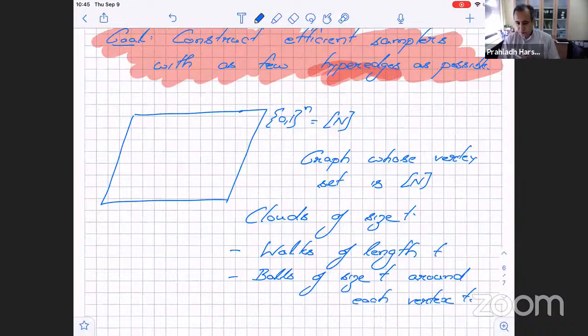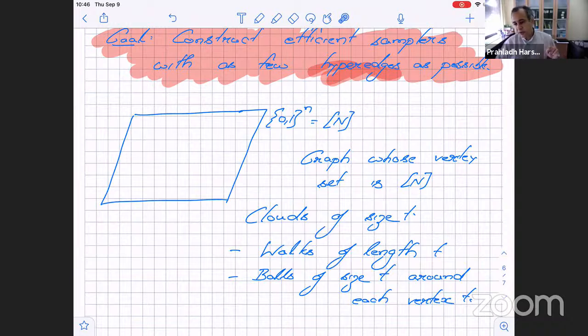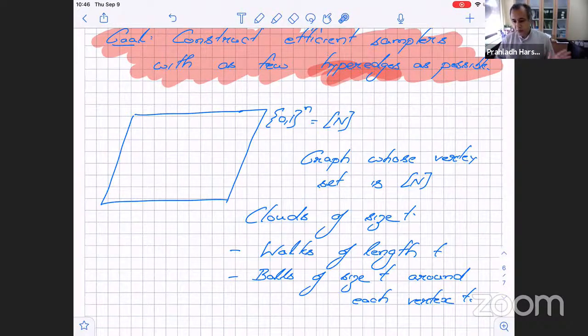Notice that the independent sampler is exactly the first. The independent sampler is the case in which the graph is the complete graph on n vertices, also with self loops, and the t vertices are all possible walks of length t. That's the independent sampler.
Sorry, what do you mean by independent set sampler?
Sorry, not an independent set, the independent sampler. The independent sampler is exactly this object.